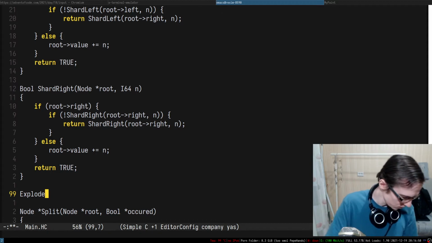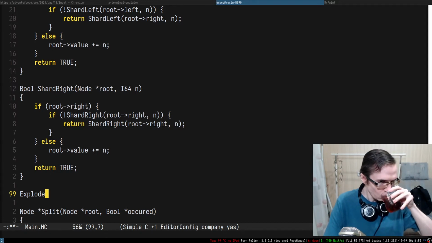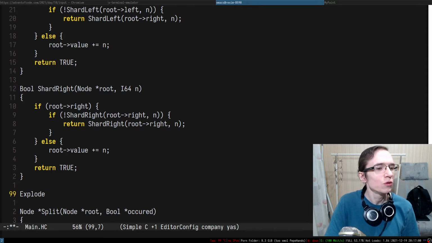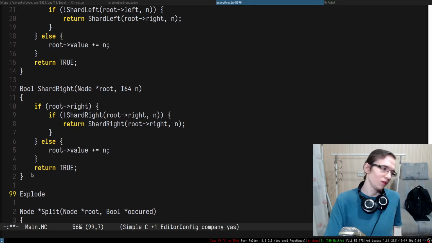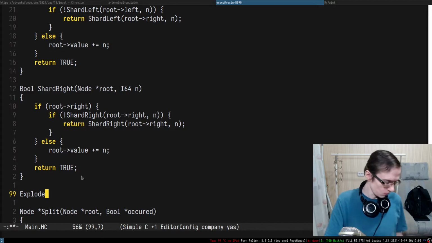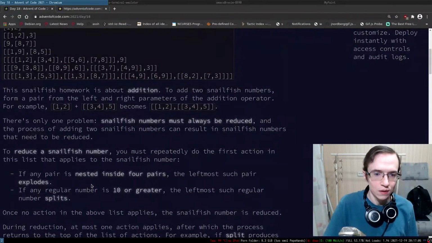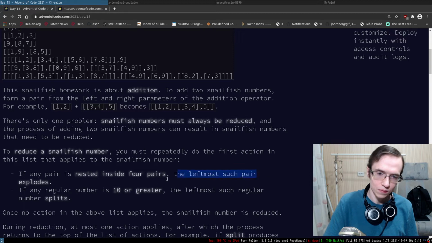Explode, explode, explode. So how do we even do that? Let me see. If any pair is nested inside 4 pairs. This one is interesting.